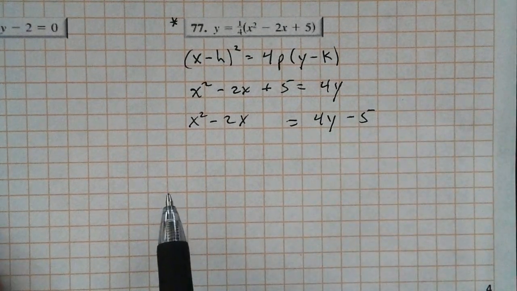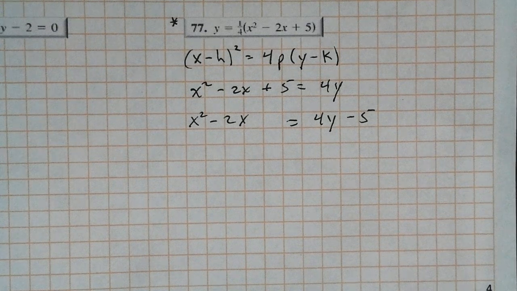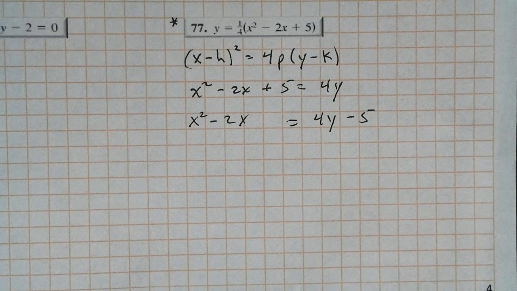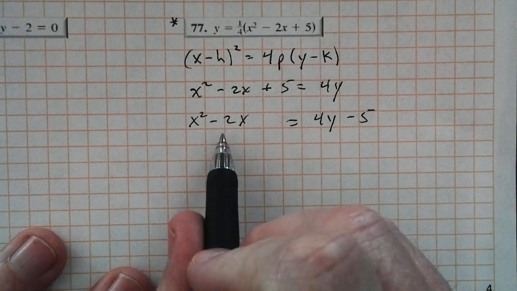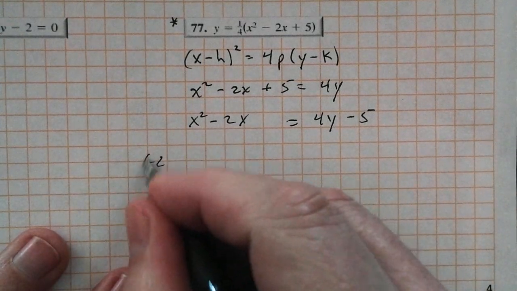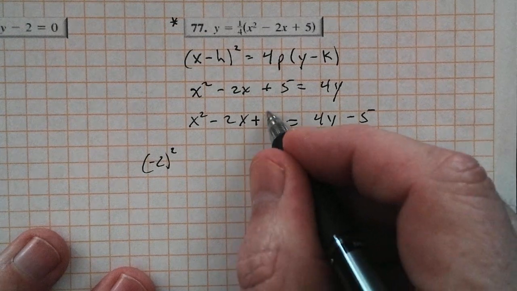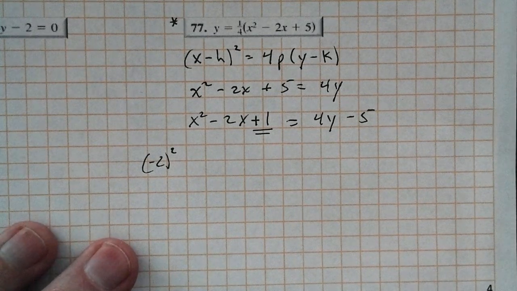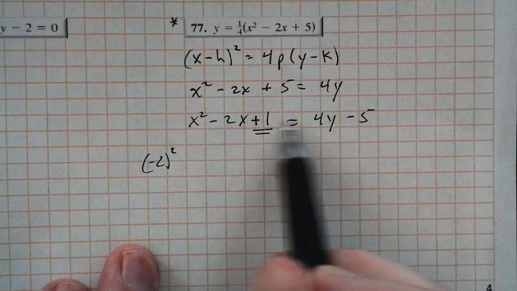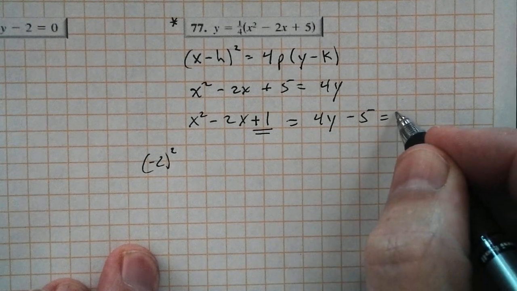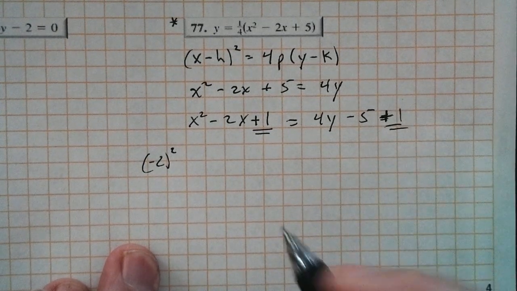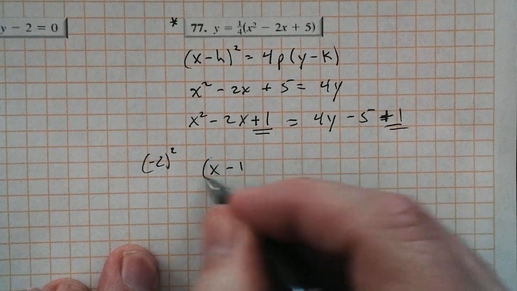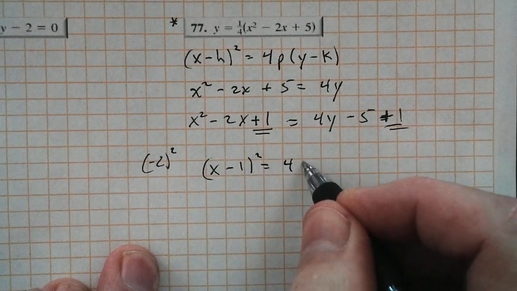And if you might recall, the very first thing we did on day one was I had students teach one another how to complete the square, even though you've seen it before. We're going to go ahead and go through how to complete the square on this problem. So we need to take half of negative 2 and square it. So plus 1, but that plus 1 was just kind of a figment of my imagination. I added it here, so these equations are no longer equal unless I add 1 to the other side to balance it. So this is (x minus 1) squared equals 4y minus 4.